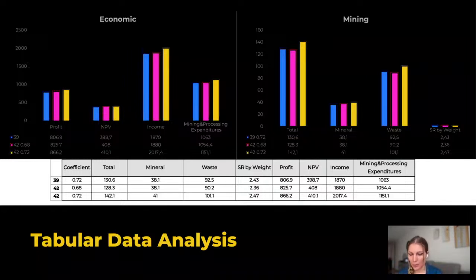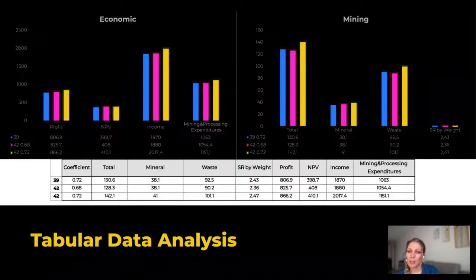Now, let's compare the coefficient of 0.72 with an angle of 39 degrees to the coefficient of 0.68 with an angle of 42 degrees. The export of rock mass differs by only 2.3 million tons, and the values of the ore export indicators are the same. This means that the entire difference lies in the removal of overburden. This is a great result, and it means that we get a decrease in the stripping ratio for the entire field, and the costs are optimized.